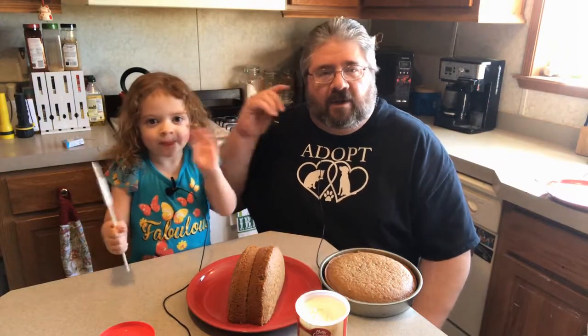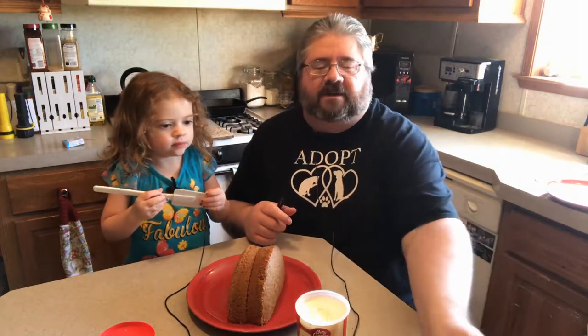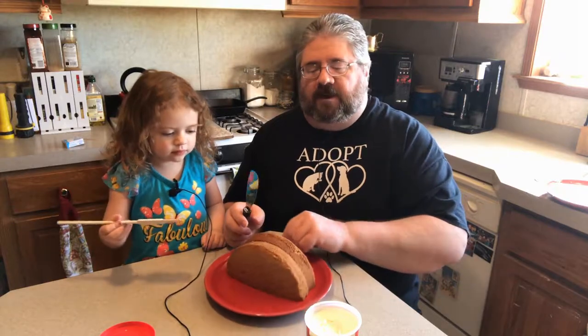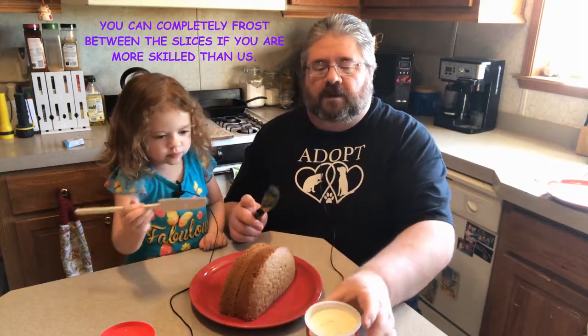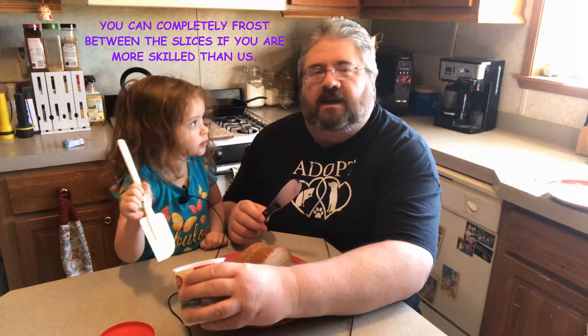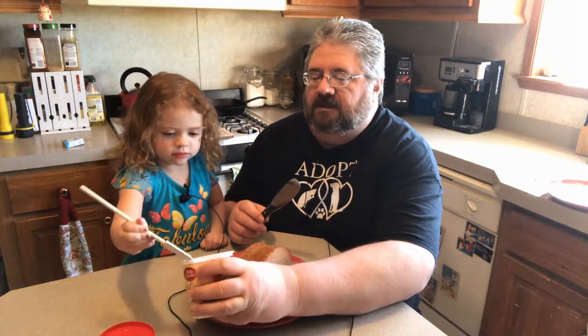Hi, everybody. We're back. The cakes have been baked successfully, and we've already taken the first step in decorating. We've cut one in half and put it together, and you can put a little bit of frosting in the middle to kind of act like a paste to hold them together.